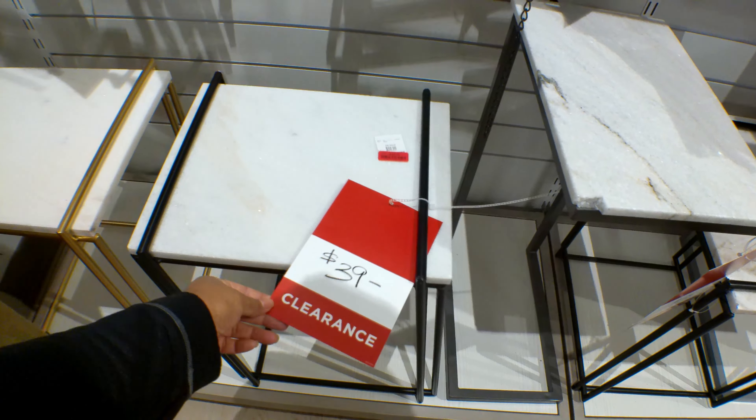Those are the only ones but these are $12.99. It's another Martha Stewart candle and this one is $14.99. This one smells like real lemon — you know how you take the lemon peel and you peel it and that burst of citrus comes out? That's what this candle smells like. Really good.